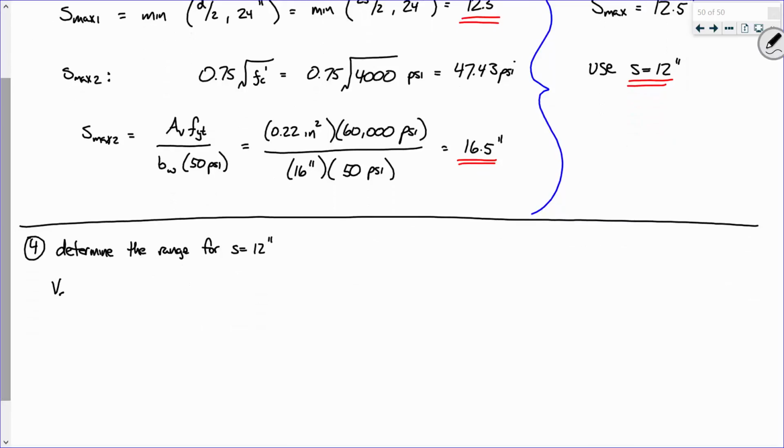All right, so V sub S is Av fy d over s. Av is 0.22 square inches, 60 ksi. Now what was d? 25. Divided by 12, and what do we get? 27.5. 27.5 what? Kips. There we go.